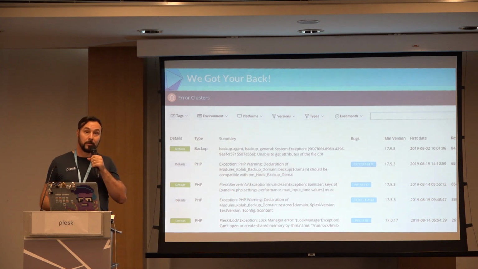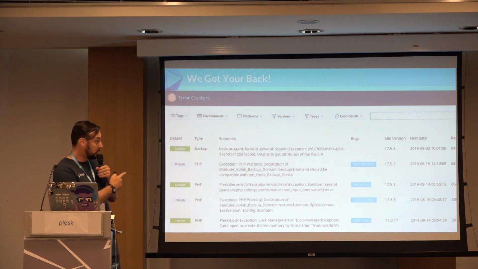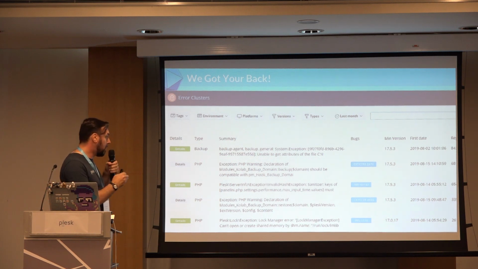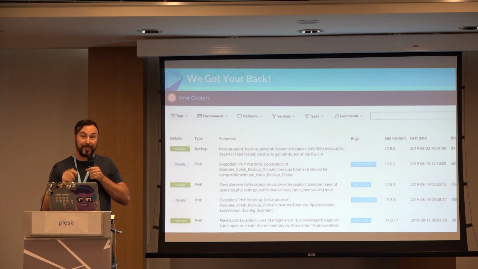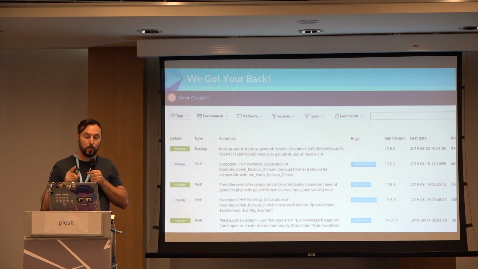Once the product gets to the customers, we don't actually wait for bug reports. If a Plesk server encounters an error, it reports this error to our internal service. The errors are collected and grouped so we can actually see how many times a certain error happened and on how many servers. This allows us to proactively analyze how our products work on production servers and release fixes without waiting for the customers to encounter the issue. There have been a lot of times when we found the issue basically the same day it happened after the release, and released the hotfix the next day before customers could actually encounter the issue.